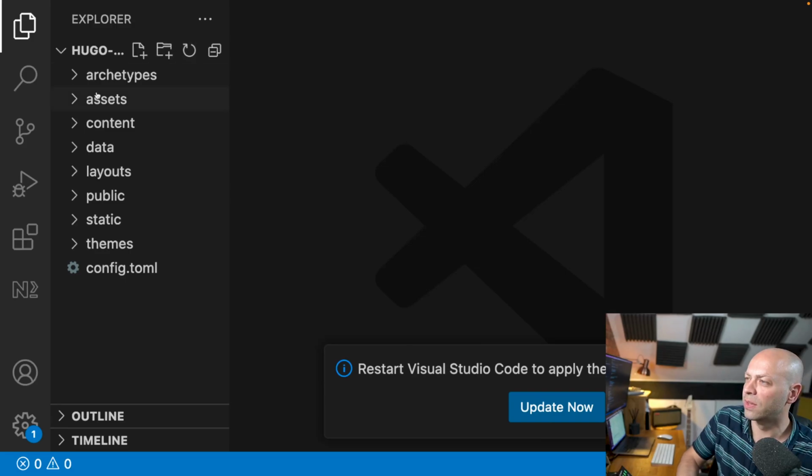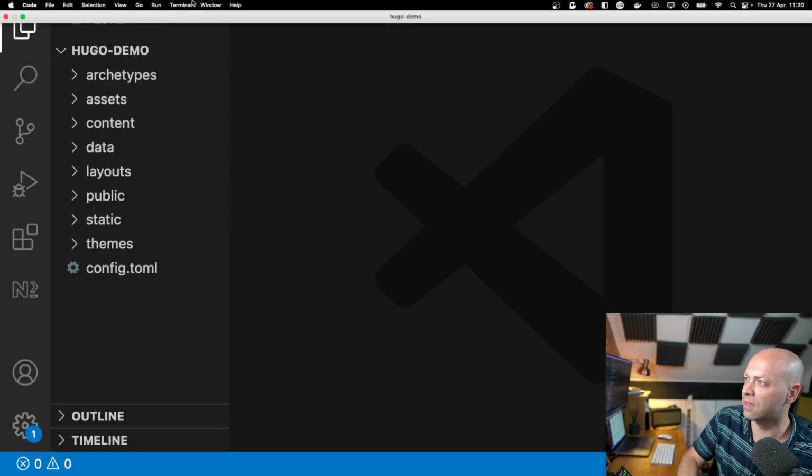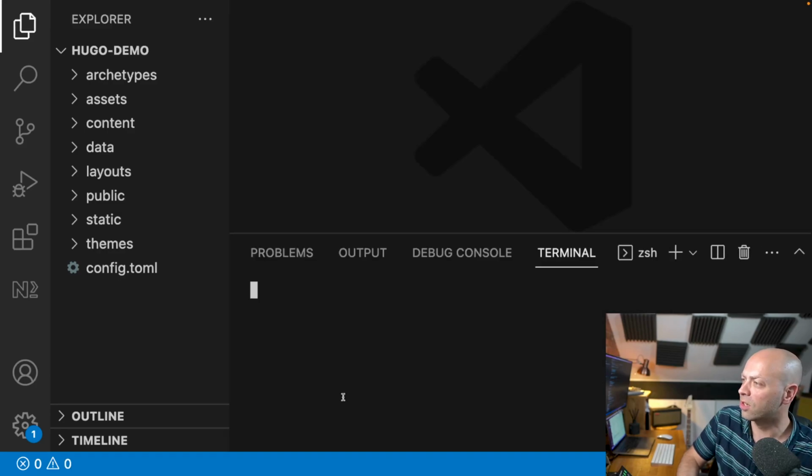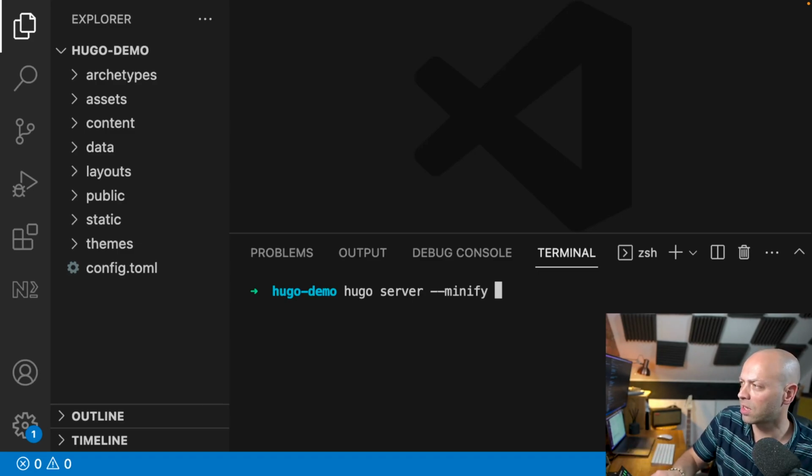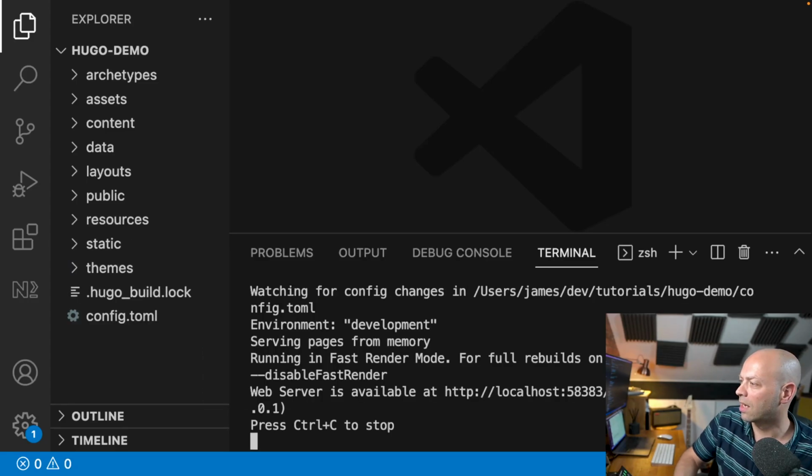And I'll show you a little bit about what that's created in just a moment, but just to get us up and running, if we open up a new terminal window, we can actually serve our site straight away using hugo server, and there are a few different parameters you can pass in, such as you can build any draft posts that haven't been created yet, but I'm just going to leave it as it is at the moment, and you can see straight away that it's rendered a server for us to actually view our site.